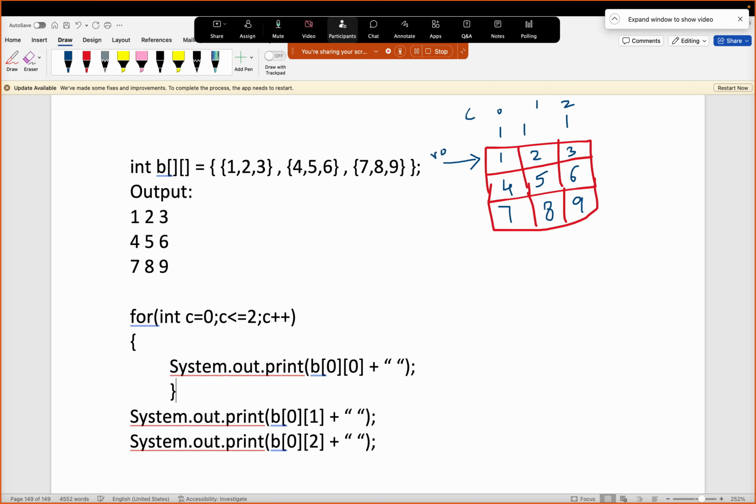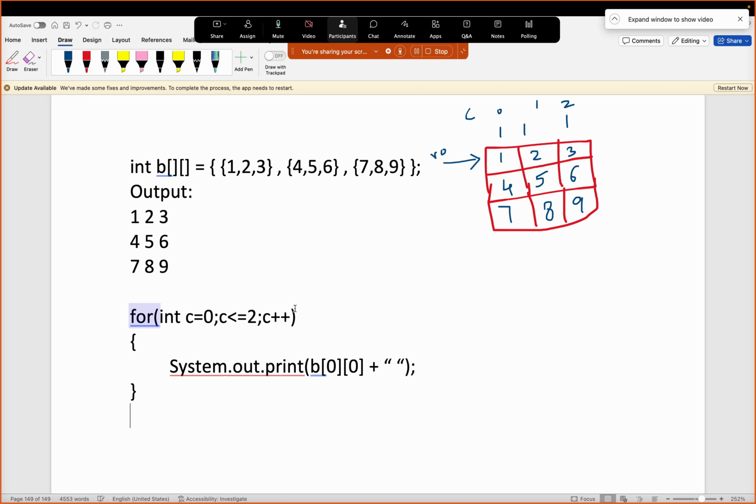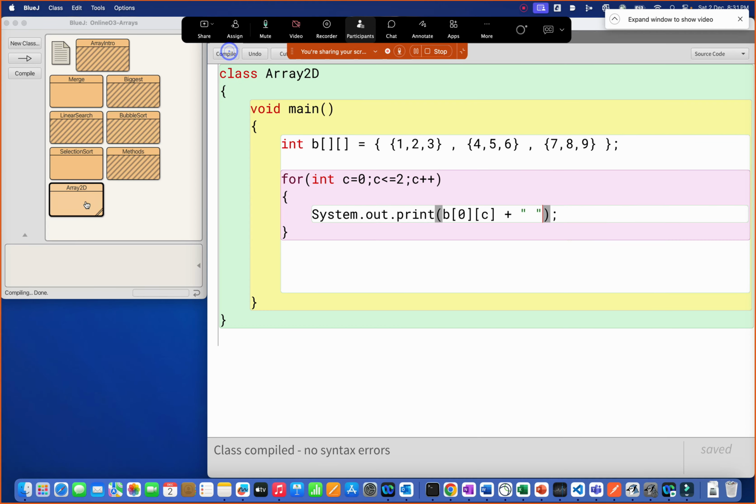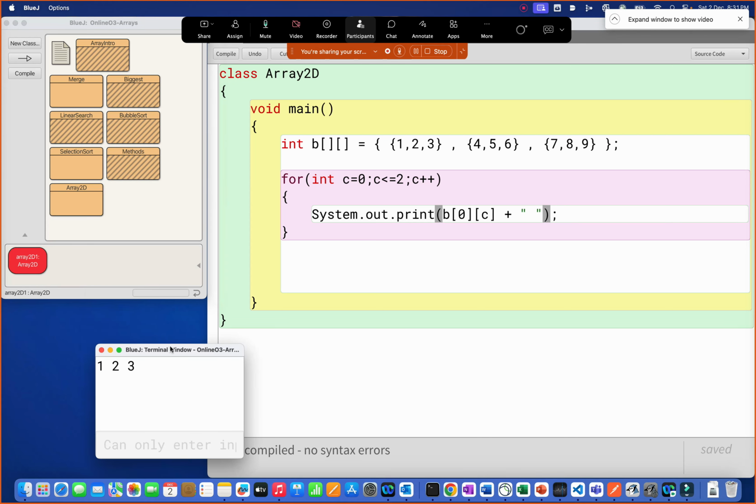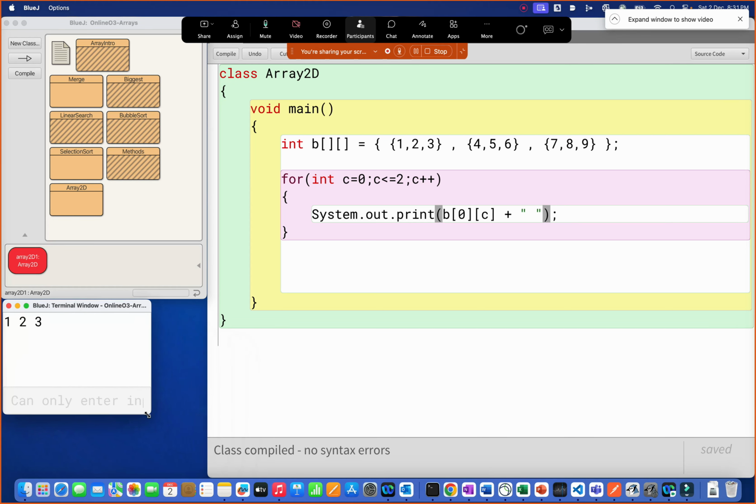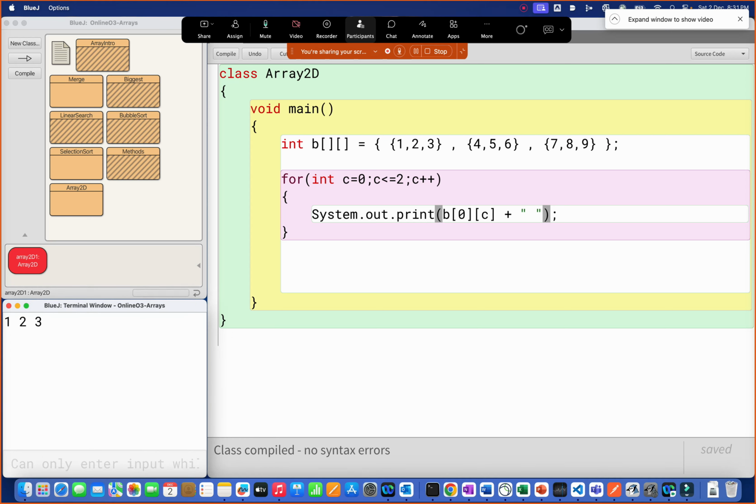Write only one statement, remove the other two, just this second square bracket, change it to C. Yeah, so I'll run this. See, you see 1, 2, 3 on the screen. 0, 0, 0, 1, 0, 2.